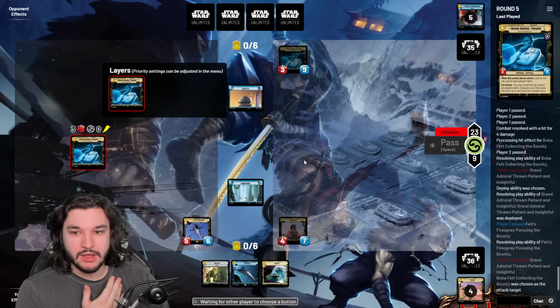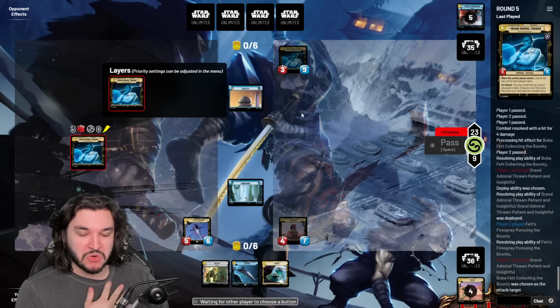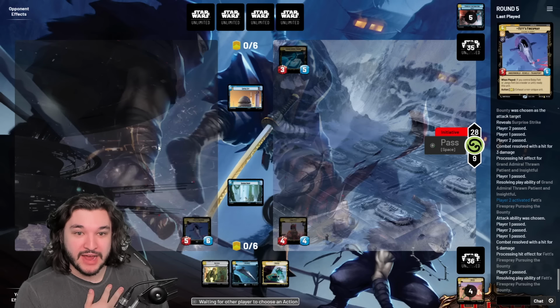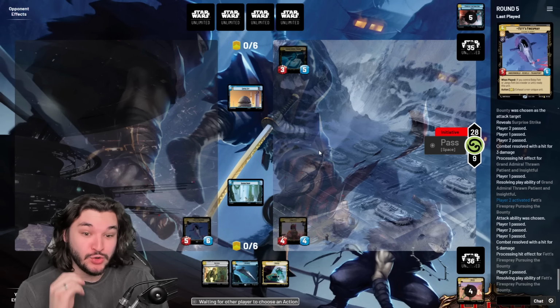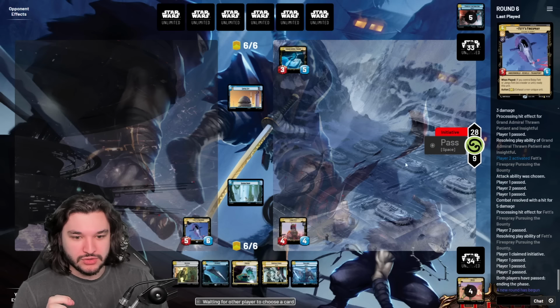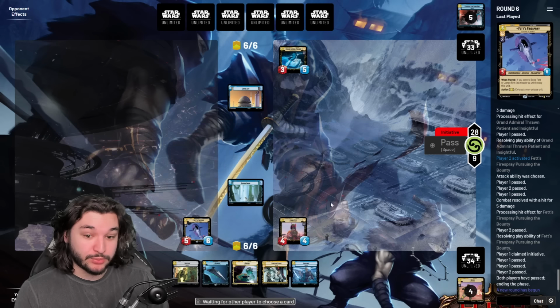So they're going to attack, potentially reveal something that might exhaust Fett's Firespray. We're going to attack in for 5, and look at that. They are on 2 HP. So they need something pretty good here in order to survive at this point. We have a Surprise Strike in hand.